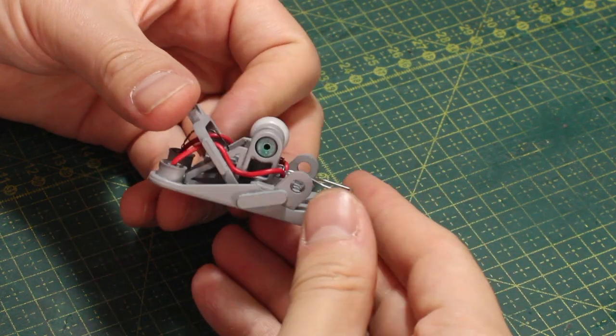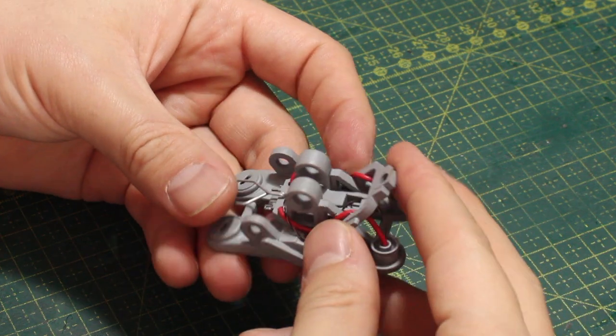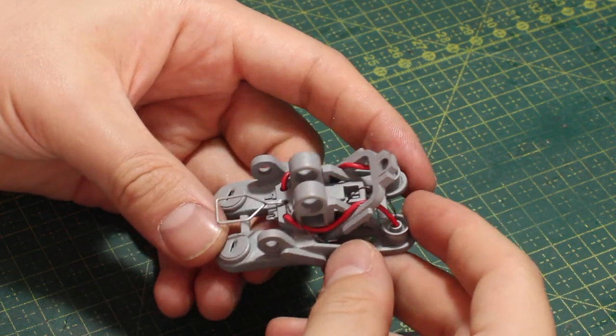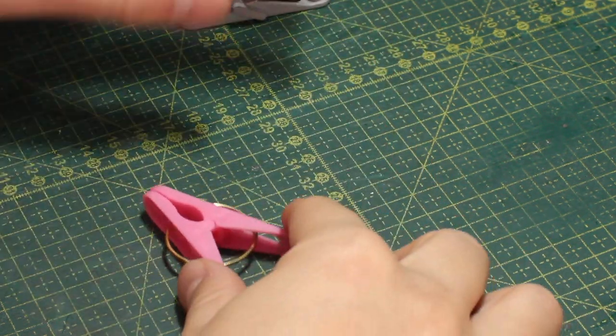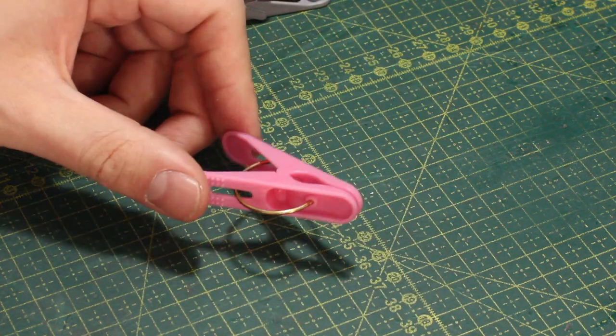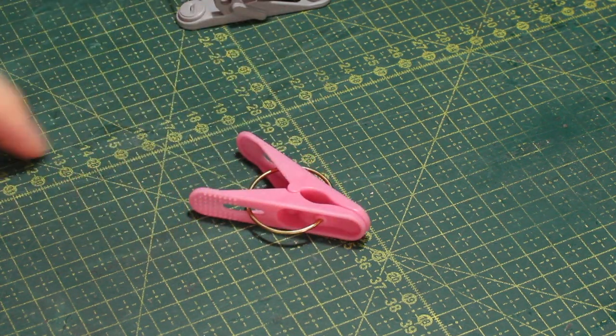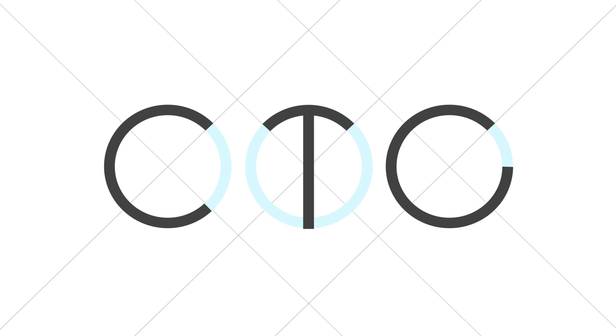If you're following my repair robot build, you probably already saw this piece right here. This is the robot's feet. And in this video, I'm going to show you guys how I made it using a clothespin as the base for it. So without any further ado, let's get to it.